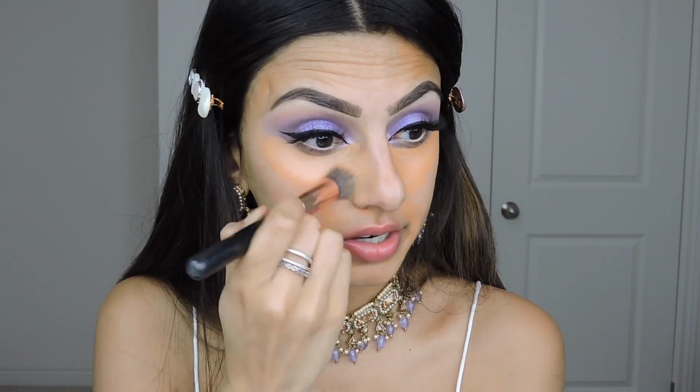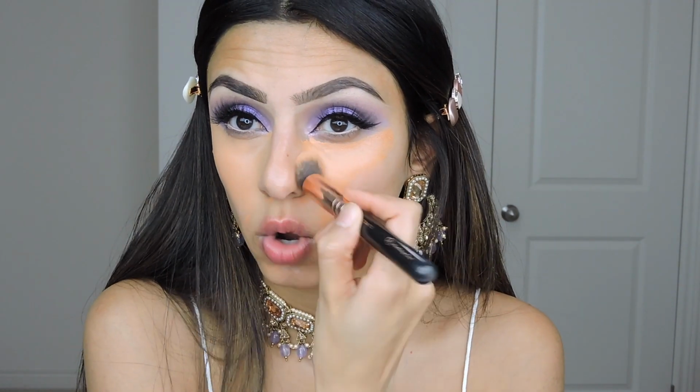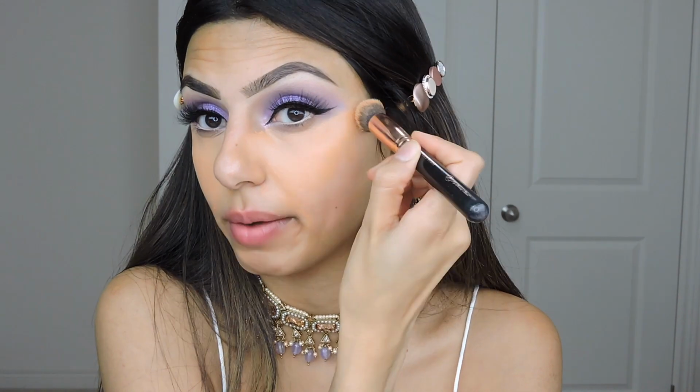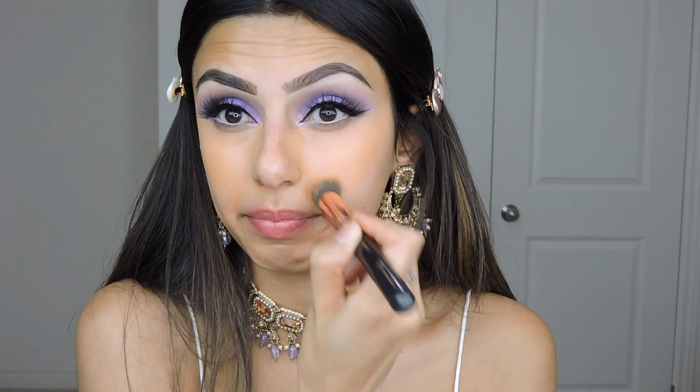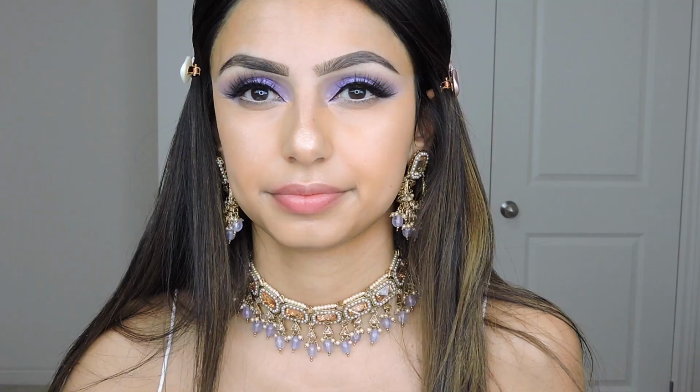Okay guys, so I'm just gonna blend it out, and I actually like using a brush to blend it because I feel like it gives you more coverage. If you want it a little more blended, I would use a beauty blender. What I always do before starting my entire makeup, I wet my beauty blender and clean it, and then I let it dampen and dry out a little bit before I get to my base, because you don't want it too wet and you don't want it too dry. I'm just blending out all the areas.